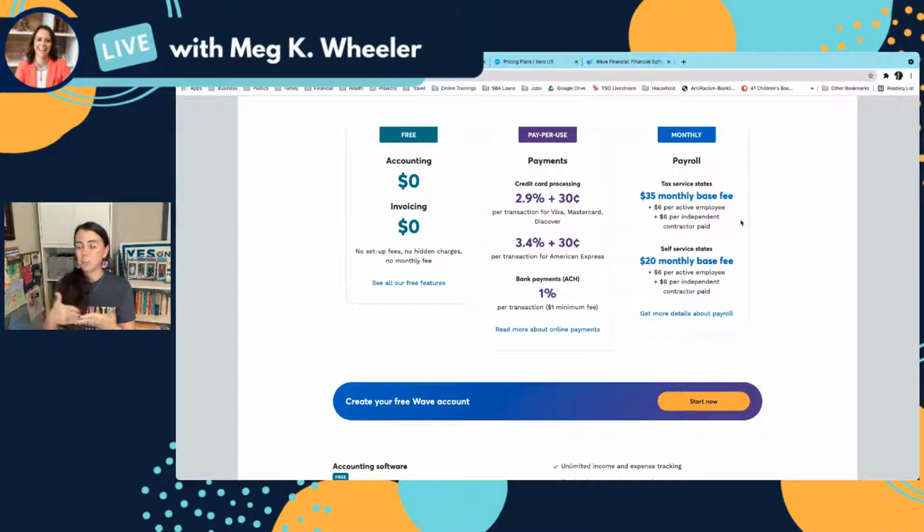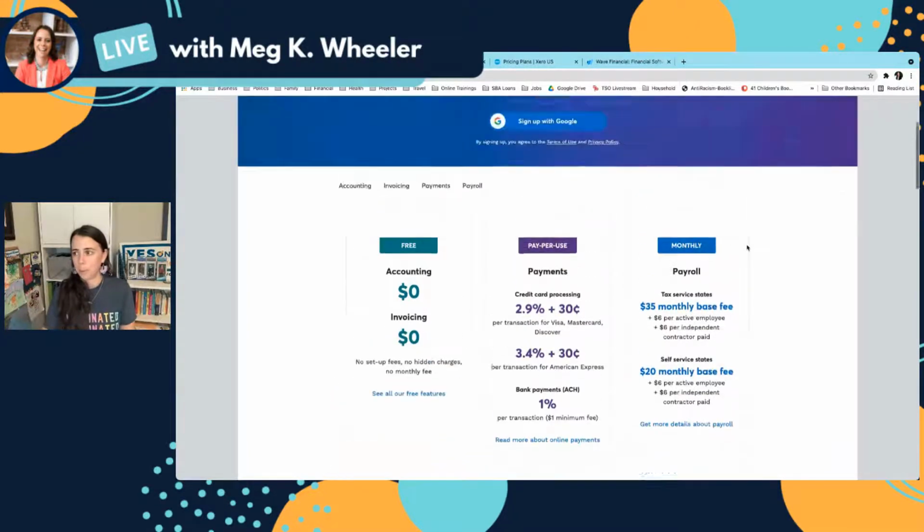But even the fact that right now they don't do tax filings in all of the states, that's a no-go for me, because if you hire an employee in one of those states, I don't want you to have to worry about doing those tax filings yourself. So get on Gusto, you don't have that problem there. Okay, that's one of the things you'll pay for in Wave.